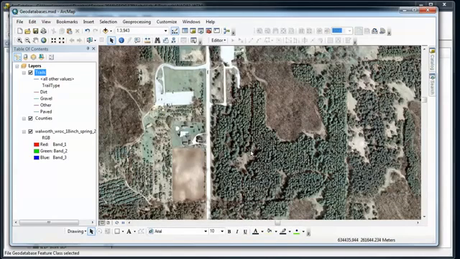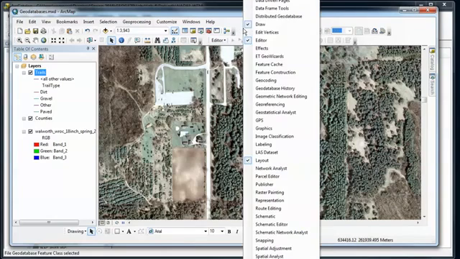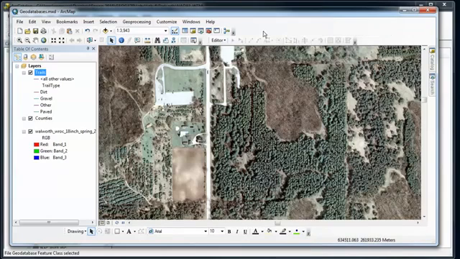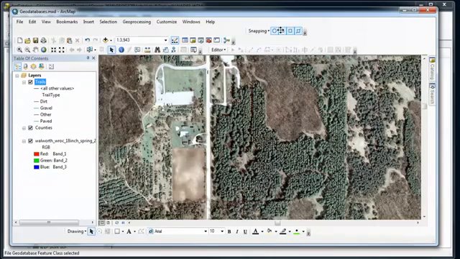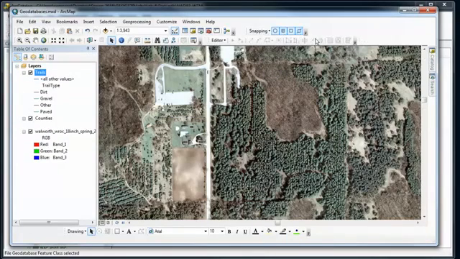Next, I want to set up ArcMap for editing. So I'm looking up here at the toolbars and seeing the toolbars I have. I want to make sure I have the editor toolbar, and I also want to make sure that I have the snapping toolbar. So I've got one but not the other. I'm going to go to a gray area and right click. Here's where I could turn on and off the editor toolbar. I'm going to turn off the layout one for now to make some room, and go down and add the snapping toolbar. Okay, let me move that to a good spot. We'll talk about these options for snapping in a moment.